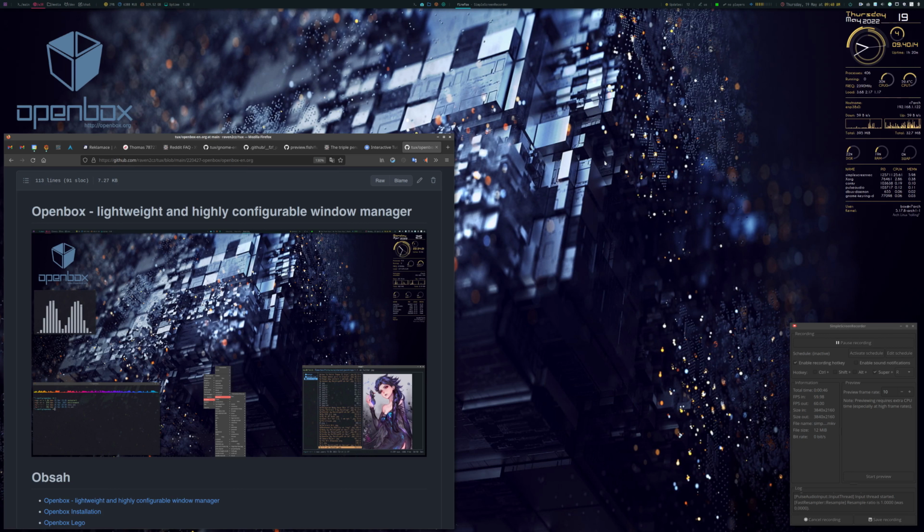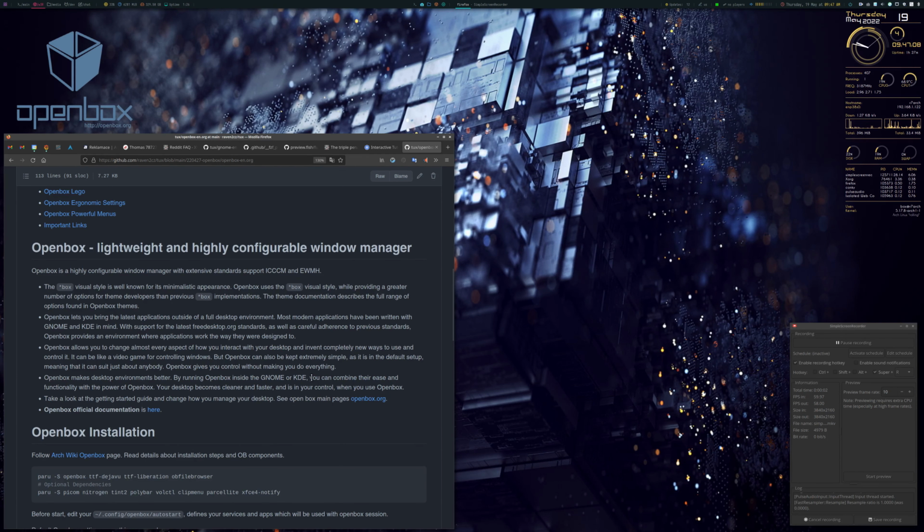The colorization is driven by these colors and combined with a dark one. What is Openbox? Openbox is a lightweight and highly configurable window manager. It implements the floating layout, not tiling.